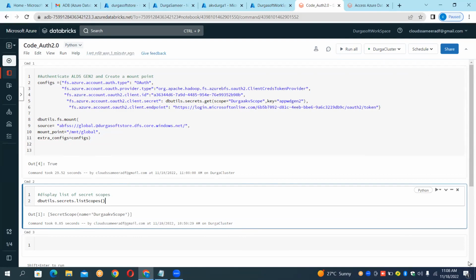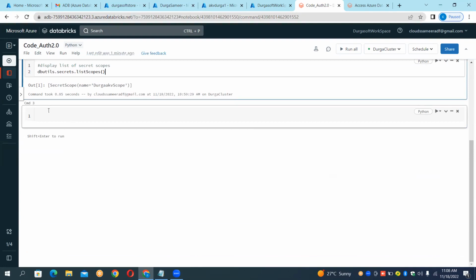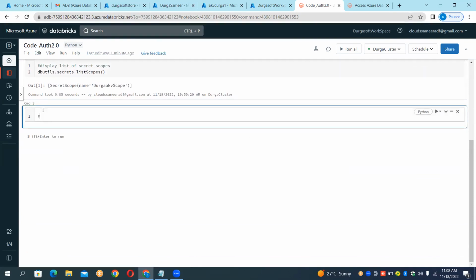Now same story, reading data. So how to read it, tell me now. Reading data or files from ADLS Gen2.